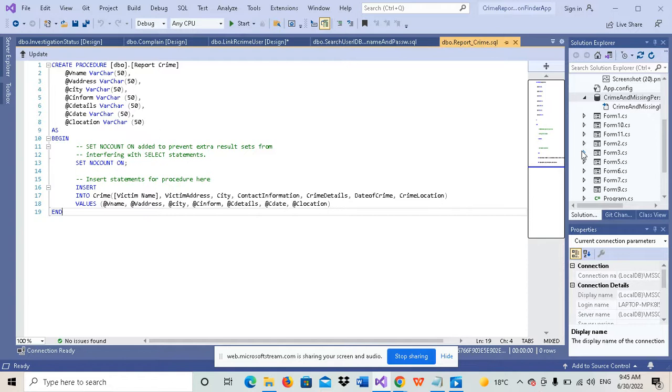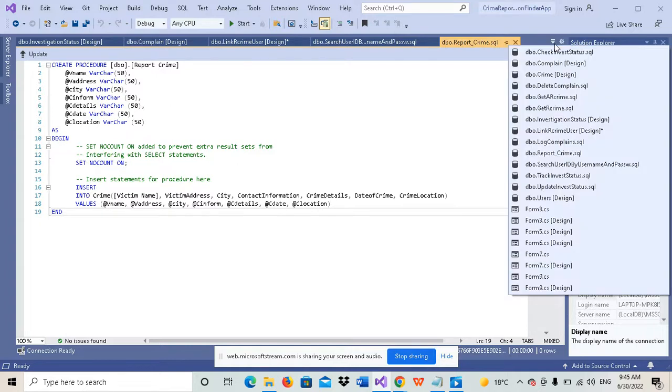All the information entered, namely the name, the address, the contact information, the crime details, and the crime location, will appear on the data grid view when the police admin retrieves all the crimes that were reported.